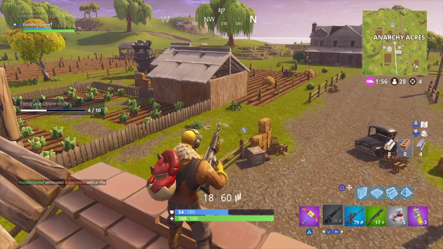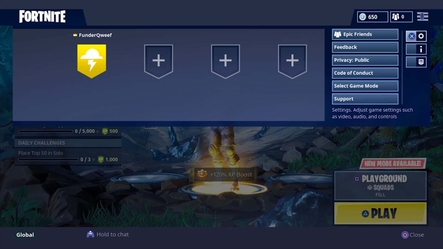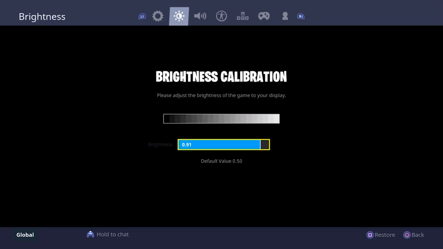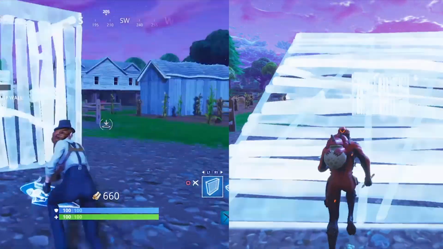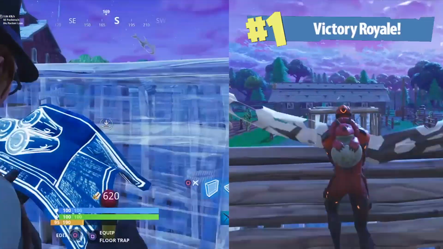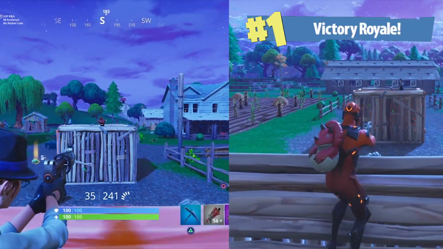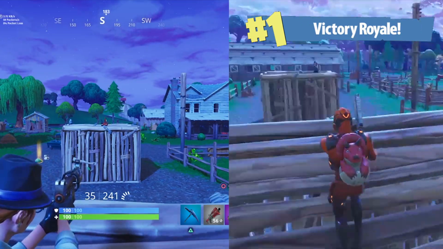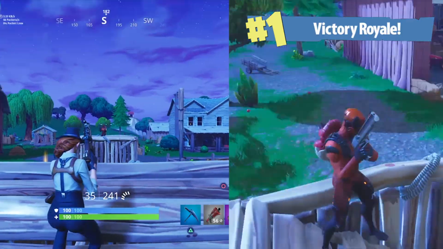Before we go anywhere, some quick tips right from the start. Number 1, change your build settings to Builder Pro. This helps speed up the building process by removing the need to scroll through options before you build. On the left of the screen, you can see a player without Builder Pro. On the right is me with Builder Pro. As you can see, both are quite quick, but by using the Builder Pro settings, it can save you a second or more and give you the edge you need to take down your opponents.